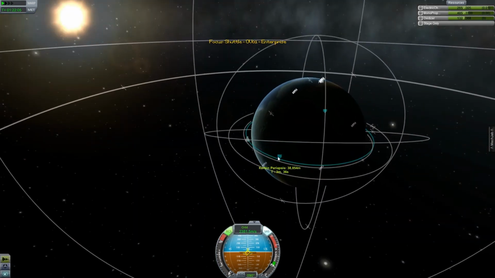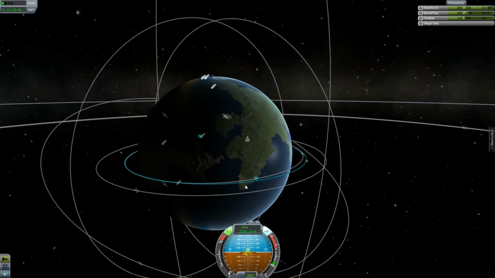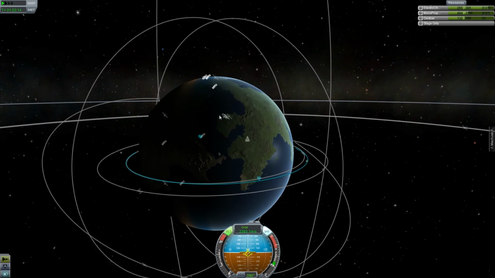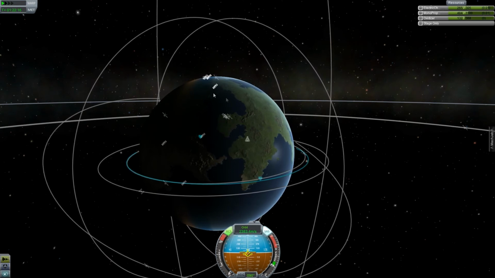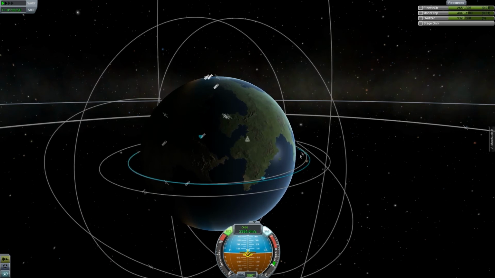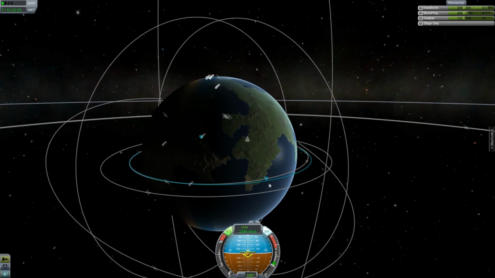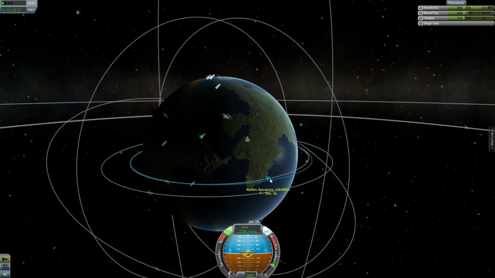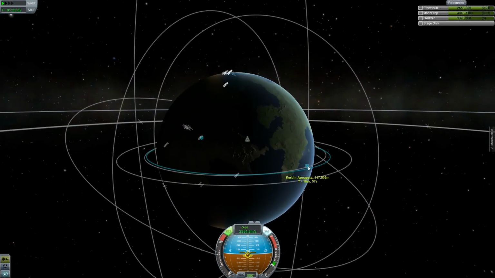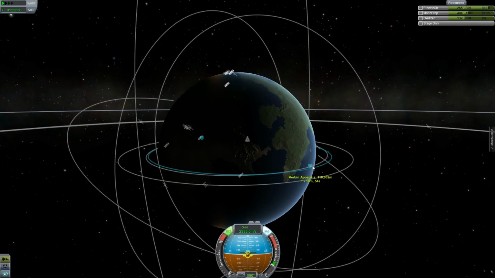So now, nighttime is coming right here. I believe that's the terminator between, like, I think the planet's going that way. No, we launched this way, so that's the east. The sun rises in the east, it sets in the west. So yeah, nighttime's coming too. So hopefully we will make it down this time, because I would really rather not land in the dark, because I do not have real landing lights on this thing, unfortunately.